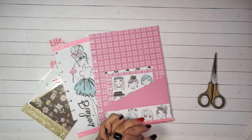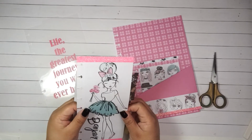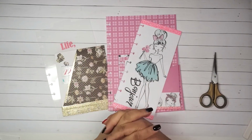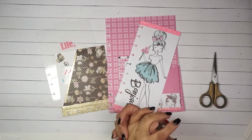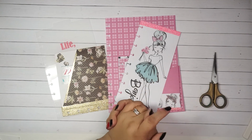I'm still practicing on how to package little goodies up, but this one, because it's all paper, really I'm just gonna make sure that everything's sealed and ready to go, and then I'm just gonna send it off. But I hope that you enjoy these DIY ideas for this one, specifically for the Happy Planner, and then I just showed you a few pages that I did for another planner that I'm going to be sending out as well.